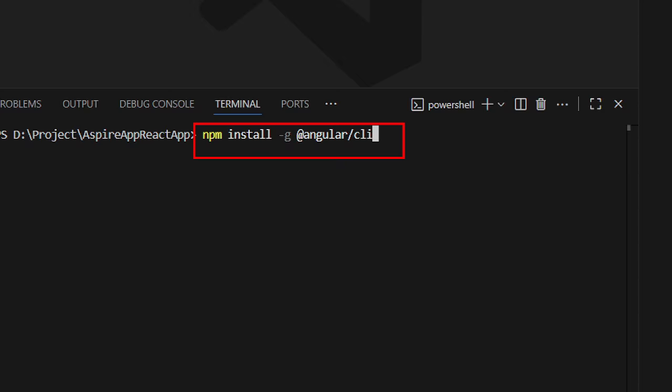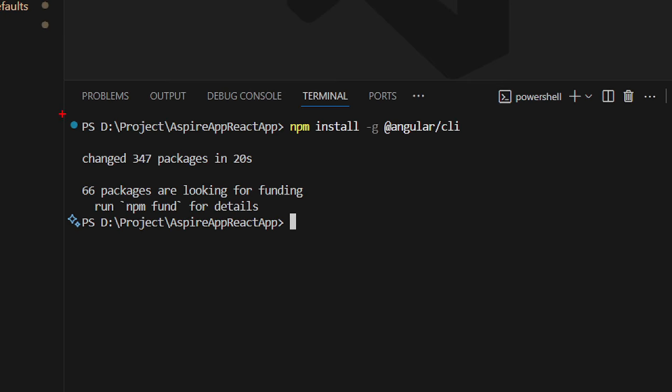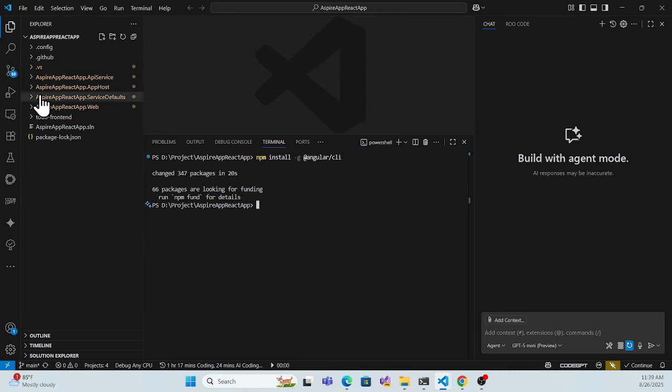And here I can make sure to install Angular CLI globally, which will be installed locally with the latest version. If you want the latest version, you can just mention @latest. So I'll use that, so that Angular CLI is available over here. Once it's available, we'll move on to creating a project. Now it has completed this command, and also installed 66 packages.